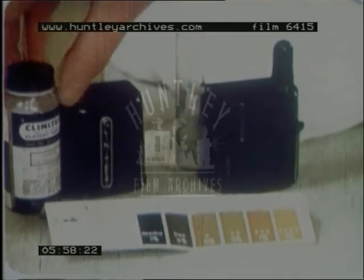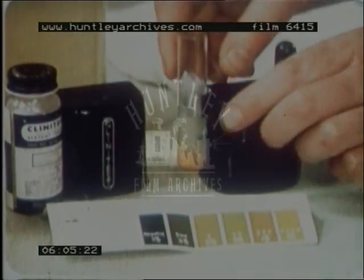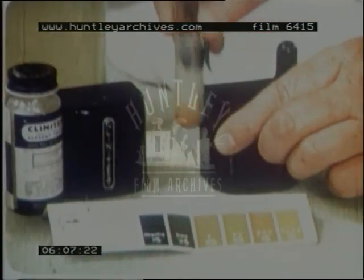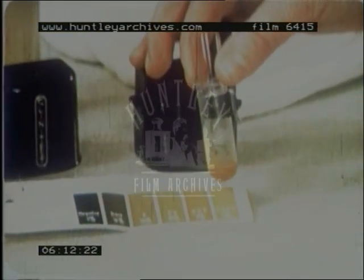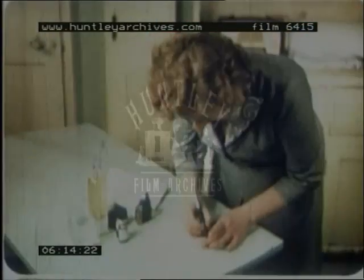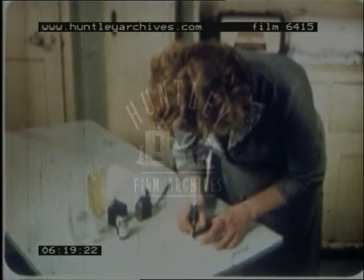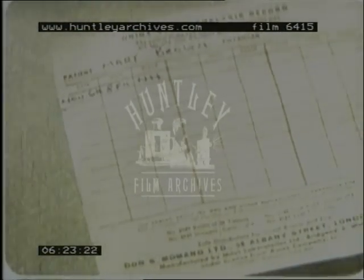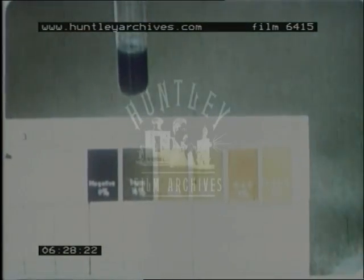Then watch the contents of the tube bubble. The test takes about 15 seconds to work, and you must watch it for that time. Now wait a further 15 seconds. Gently shake the tube, then compare the result with your color chart. Turn the chart over and on the back you will find a place to write down your findings. In this case, a strong positive result. But it may have shown no sugar at all, or a trace, or a strong positive as before.